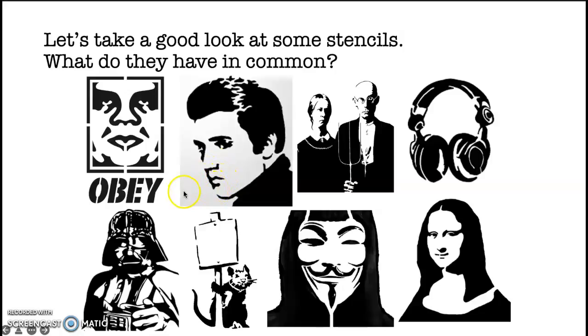So like in Elvis's face, this chunk of hair right here, it's all separate, right, from the whole rest of it. So if you cut that out, it's going to be fine. But if you attached this hair to this hair and then this, it would kind of all fall apart. So you want to design your image in a way that it's kind of these separate pieces that can be easily cut out and that don't make the stencil kind of just sort of fall apart on itself, okay?